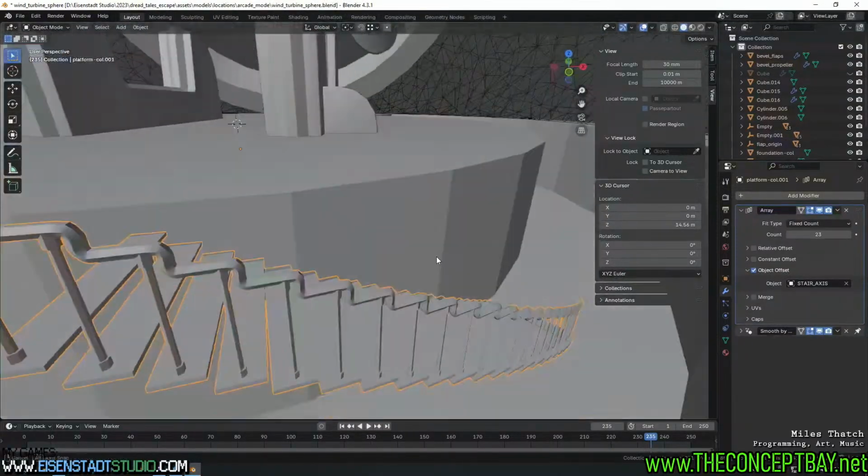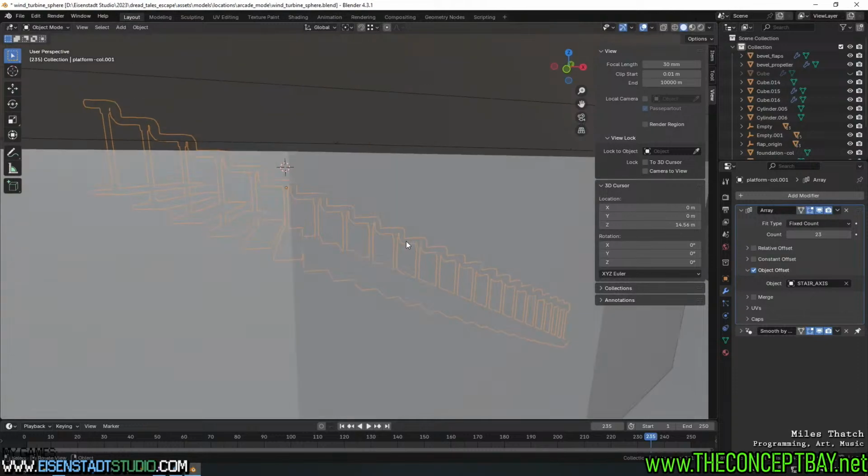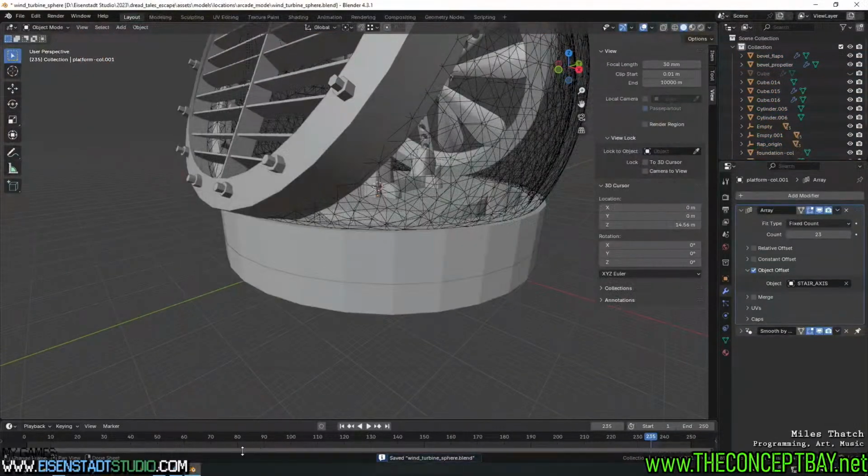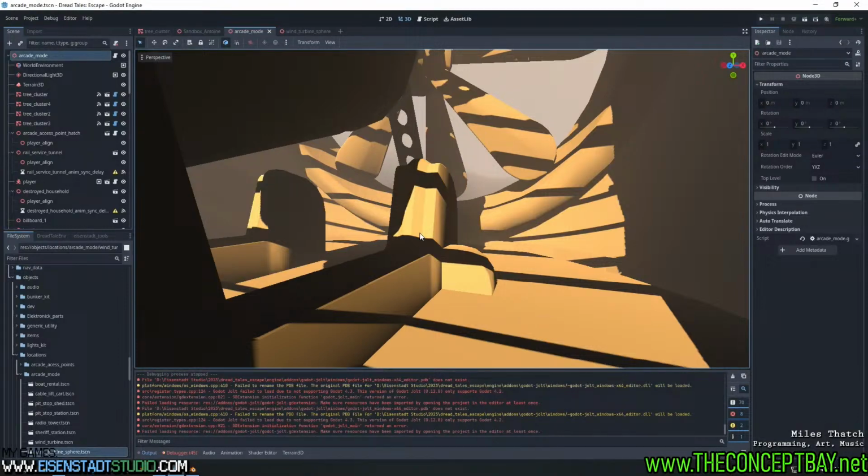Okay, sure, whatever. I'm thinking the railing's going to be too small. Although we did scale this entire thing up quite a bit, a few times. So maybe not. Don't have a size reference to check the sizes.